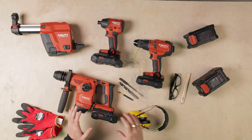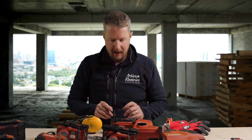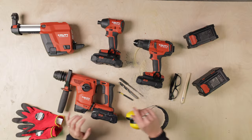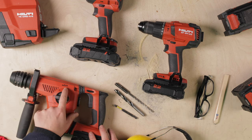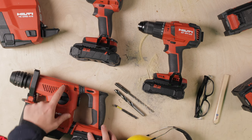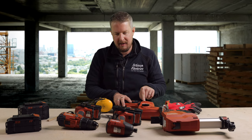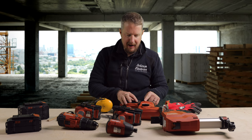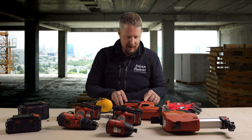When I went to the Hilti Nuron launch event they showed off some features of these drills that I had never expected and never seen before in any other power tool. Look at this drill driver — it says ATC on the side. Same with this SDS — it says AVR and ATC. This is where Hilti really come into their own, because they don't just make power tools, they make power tools that take safety really seriously.